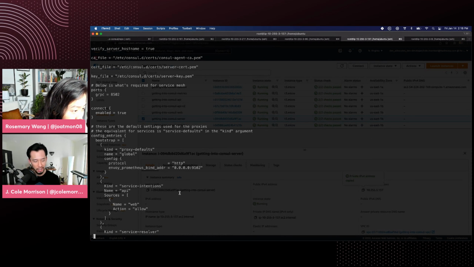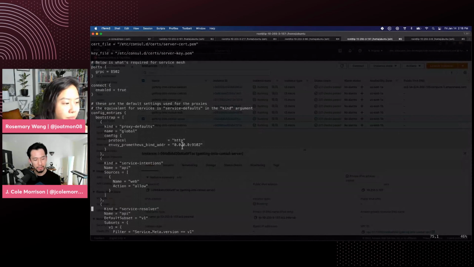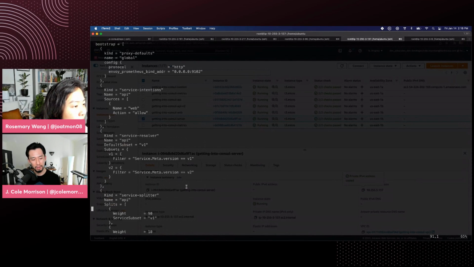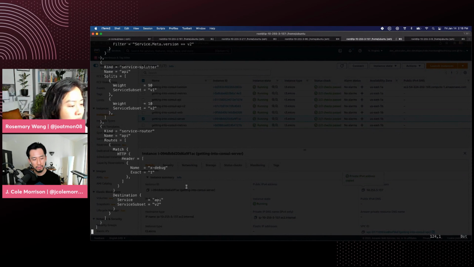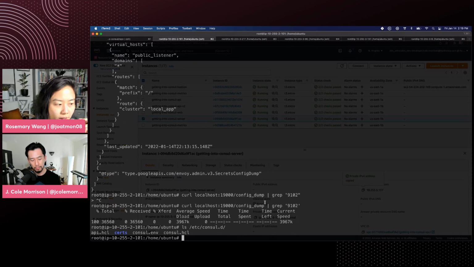Well, go back to the, can you scroll down this thing? What else is in bootstrap config? What did we put in here? Service resolver. Scroll down. Okay, yeah, so we didn't start. Okay, cool. Let's go back to API. Let's go back to client. Okay. And then what we're going to do is, if you could look in the /etc/consul.d directory, the one with all the configs. Okay. Can you open up api.hcl? Okay.